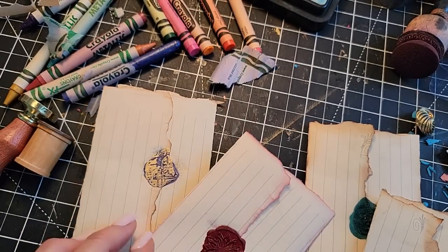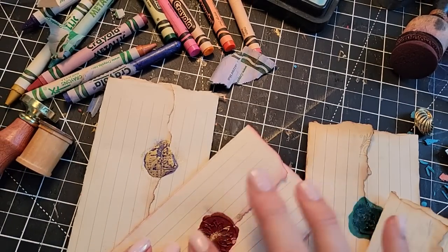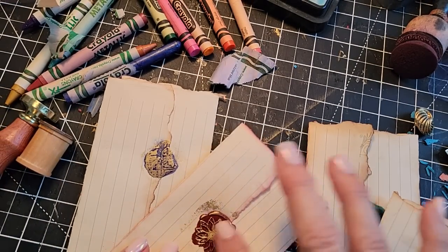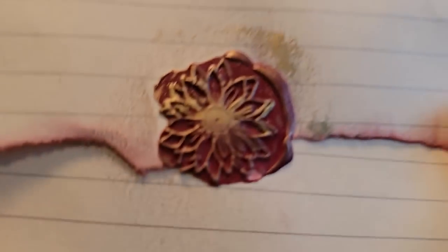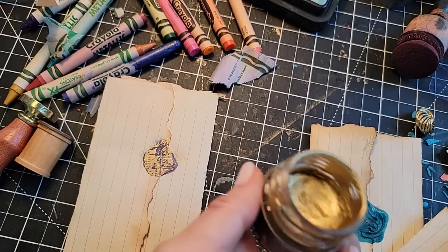Have I got any more of that gold stuff? Where is it? Here it is. Okay. It just really helps you highlight some stuff. You can go around it too. It's all right. See? It just makes it pop. And one of these will last you a very long time.